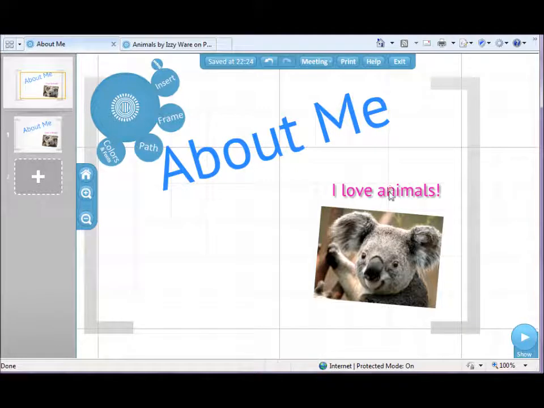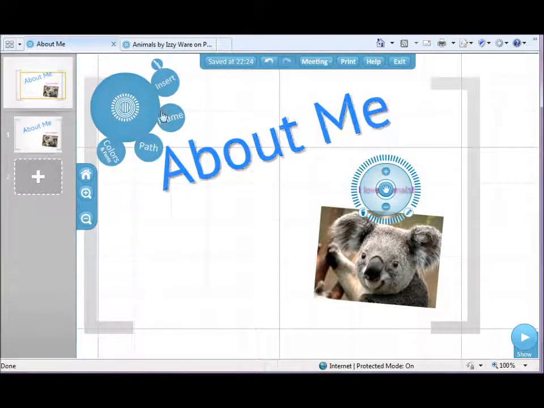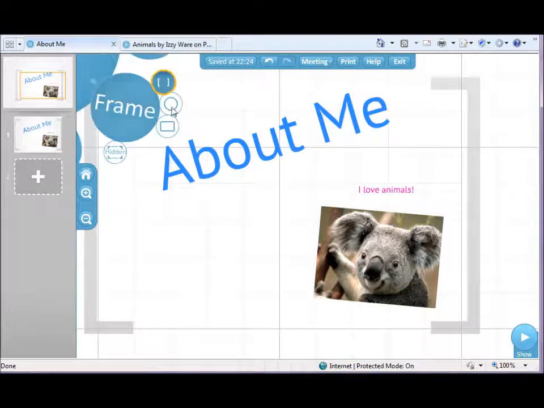And this is the one that I'm going to make a little smaller so that I can show you how to add a frame around a text. I'm going to come over here where it says frame, select the circle frame, and I am now creating a frame.